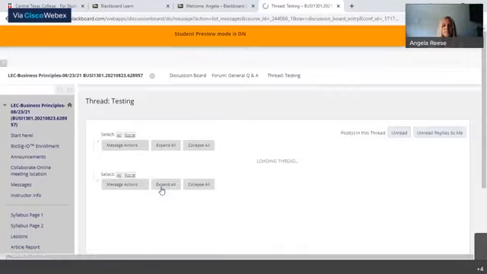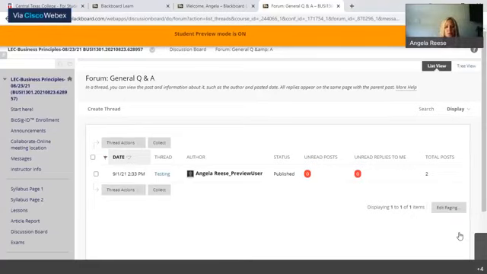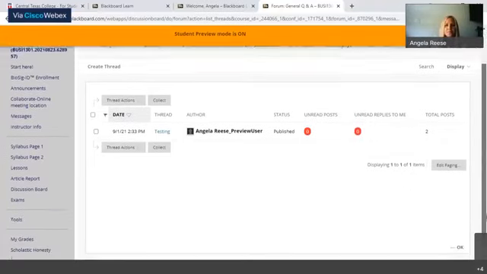So if you post something in the discussion board, others will be able to see it. Oftentimes, your instructors will have everyone else's initial post hidden from you until you have created your initial post. Once you create your post and submit it, then you will be able to see everyone's, like you can see mine here now, and then you'll be able to complete your peer replies if that is required for your class.